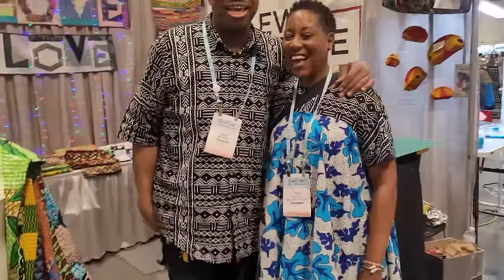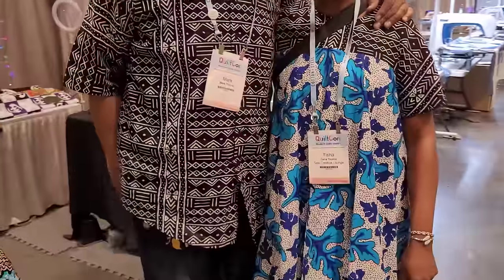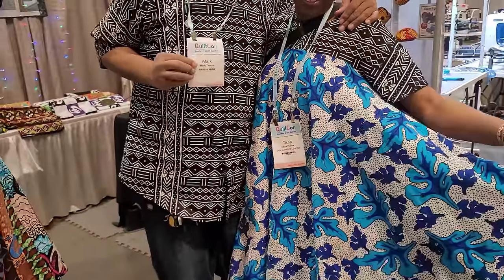And guess what? This is a wife and her husband, and they are dressed to the nines. They are dressed to kill. And I am so happy to have stumbled upon them. You guys, make sure you go to So Creative Lounge so that you can see all their patterns and their fabrics and what they have to offer.